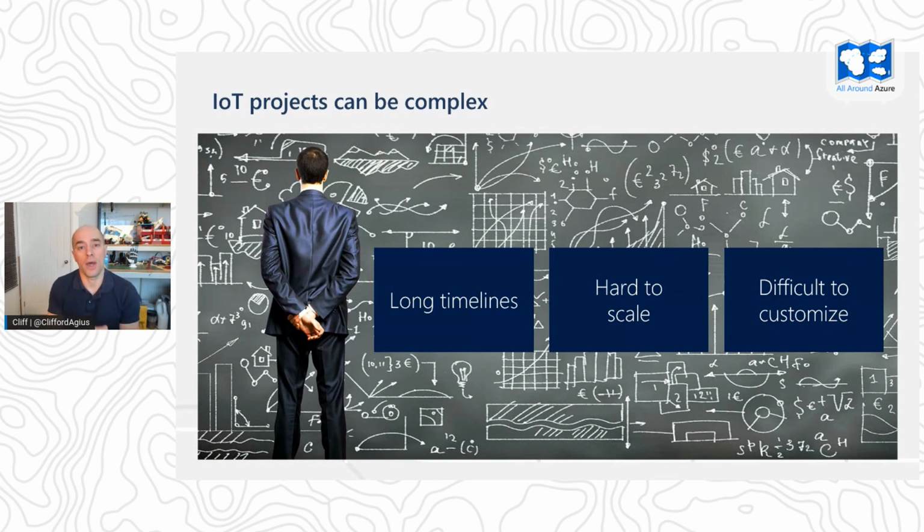You then need to write the software on the IoT device that's sending data to the cloud. You then need to worry about the network connection. Is it going to be over a hardware Ethernet connection? Is it going to be Wi-Fi? Is it going to be Bluetooth? Is it going to be over a radio frequency back up to the cloud?